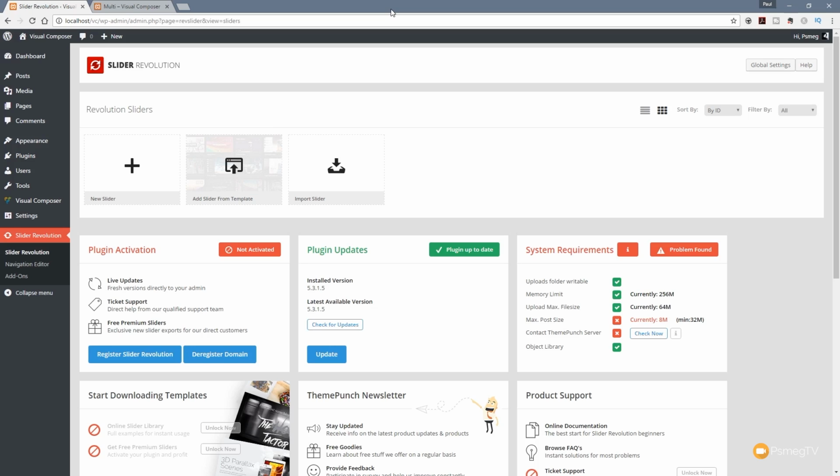So if this is the first time you've ever used Slider Revolution and you want to build up multi-layered animated slides, then this is a great video. And if you want a refresher on anything that was covered in the previous version, then this is going to be the video for you as well. So let's take a look at exactly how we can create these multi-image, multi-layered slides inside Slider Revolution 5.